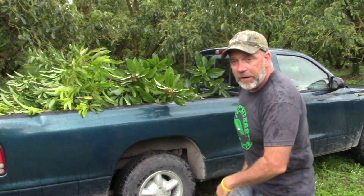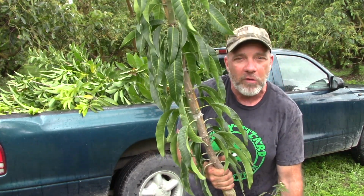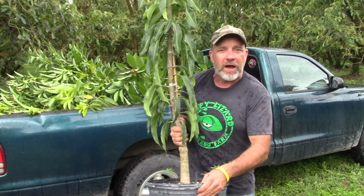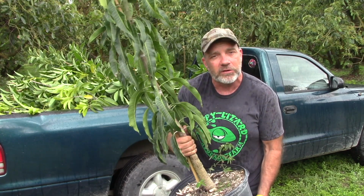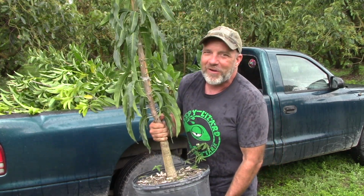Today I'm planting trees that I did not grow myself. I wanted to add some variety to the grove. For example, this is a mango tree, and this is called a Lemon Meringue variety mango. I'm told not only are the mangoes delicious, but that this particular variety grows really, really well in this part of Florida. Since I don't have a Lemon Meringue variety, I went up to Laura Farms today and bought myself this beautiful specimen, and it's going in the ground right now.